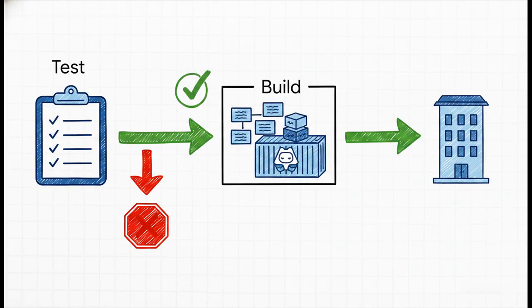Okay, so once the tests pass, our next job kicks in. See that little needs test line? That's what connects the jobs together, making sure this only runs if the test succeeded. This job's purpose is to build our app into a Docker container. And notice we're also turning on Docker layer caching here. It's another huge time saver that only rebuilds the parts of your image that have actually changed before it pushes it up to a container registry.